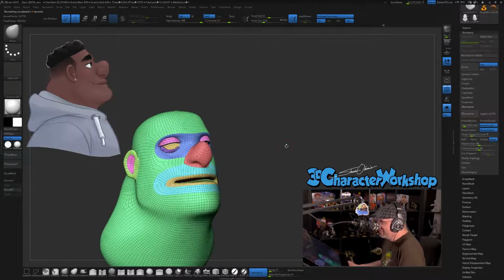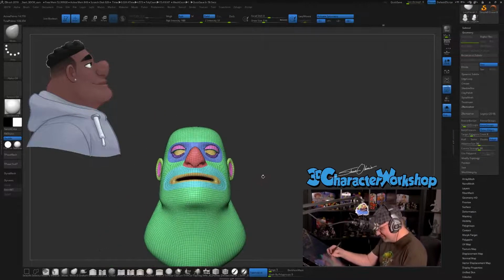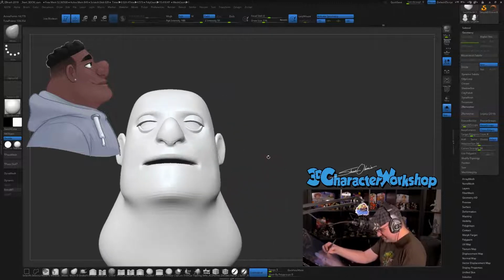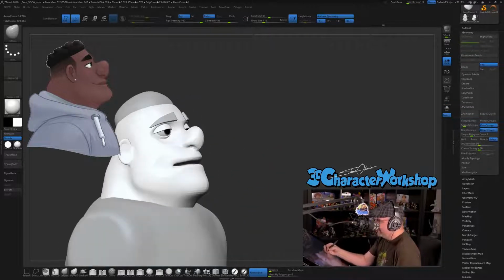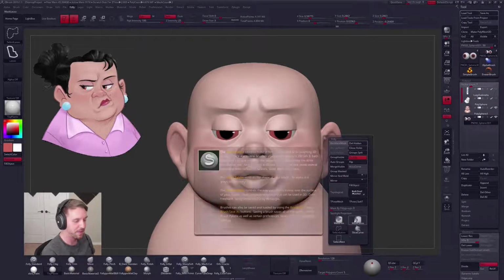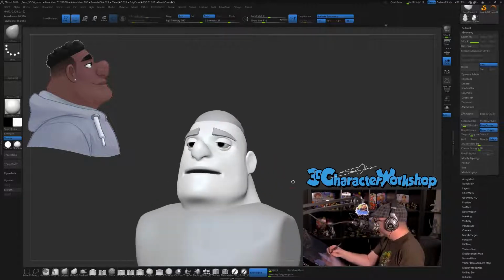I think what I'm going to do, I lean too much on ZRemesher now. I think I'm just gonna Sculptris Pro the crap out of it. Do it. Do it. Try it out. Let me know how it goes. All right. Here we go. Sculptris Pro.